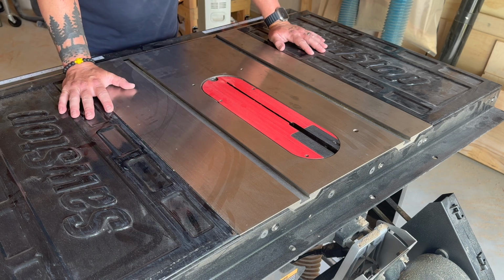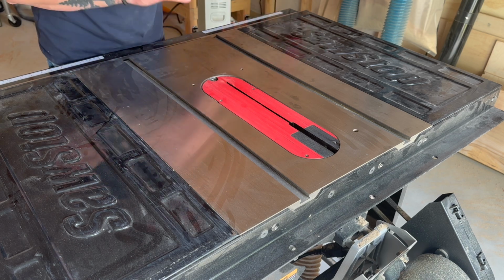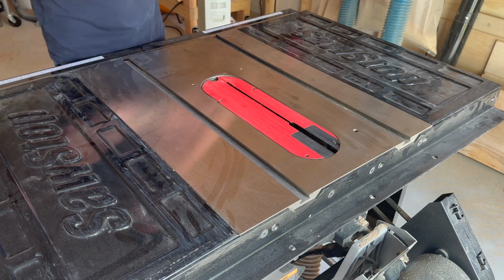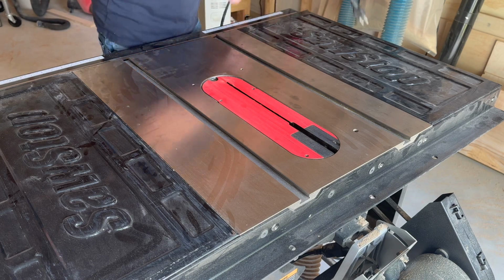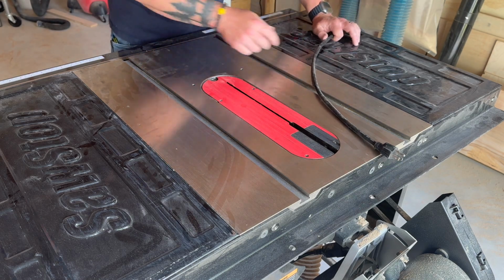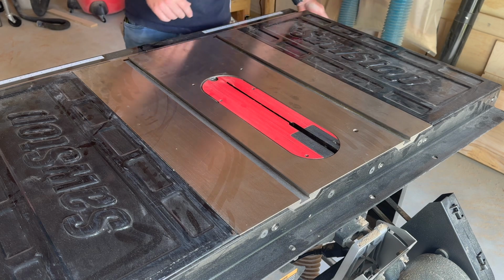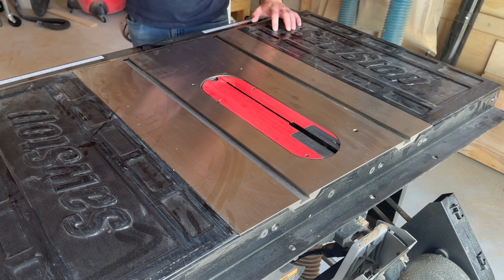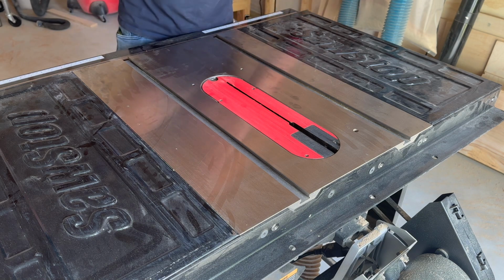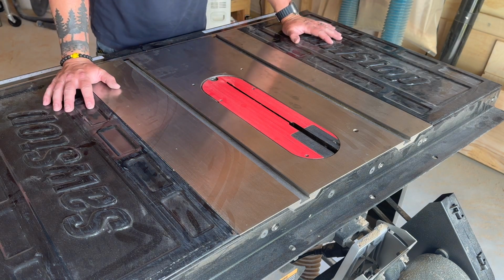So first thing before you do anything to any tool, especially where there's a blade, is make sure that power cord is unplugged, as well as any of the switches should be completely off, just in case. Make sure everything is above board before you work on any tool.